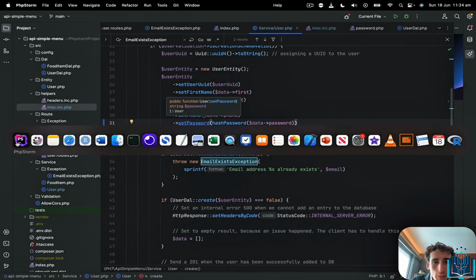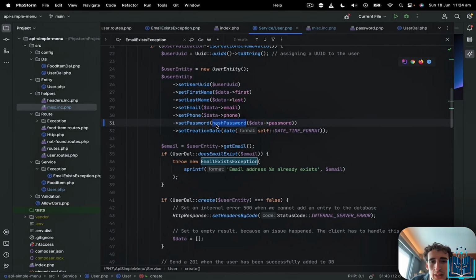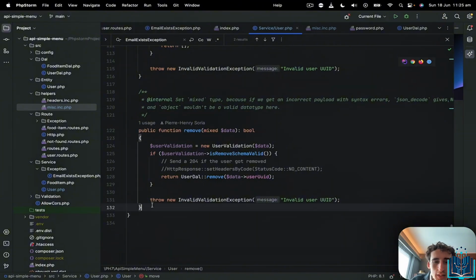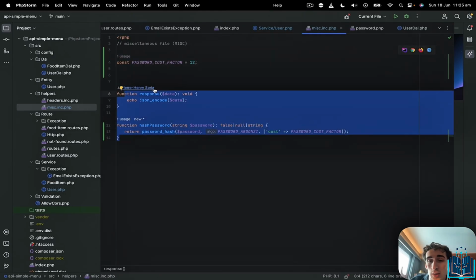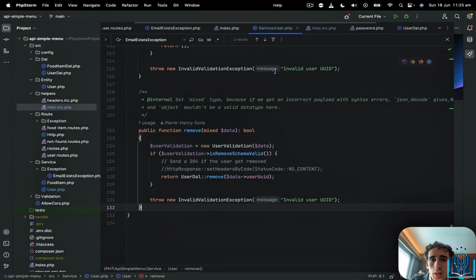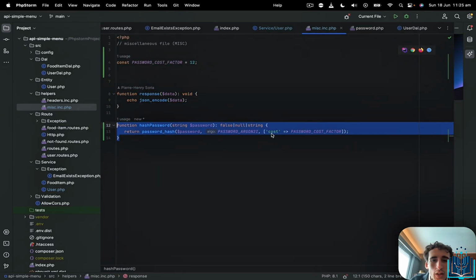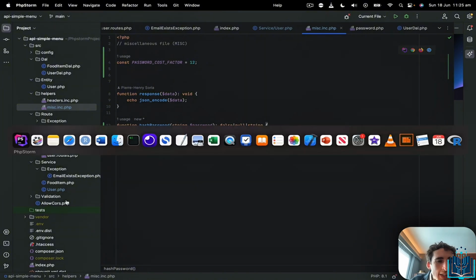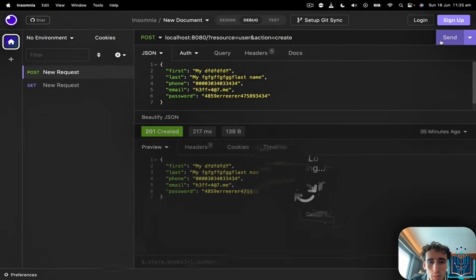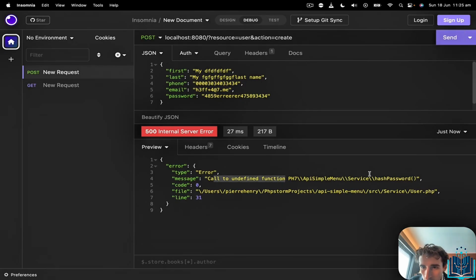We could also, by the way, just a suggestion, have added the hash password even on this user service, like a private static function, but maybe we might hash passwords later on for, I don't know, admins or for affiliates or for a different kind of user. So that's why it could be better to leave it here in our MISC in helpers. Anyway, now we can just quickly test just to make sure we have no error.